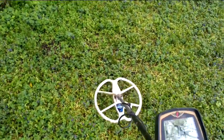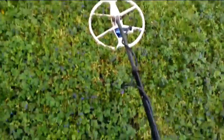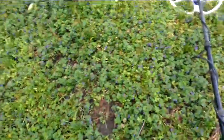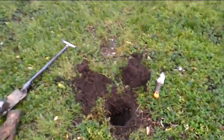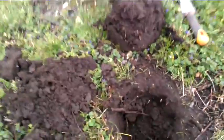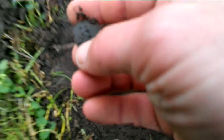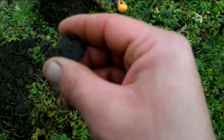I might already keep it right there, but anyway, let me put my headphones down here. I've got a beat, probably about like that one, off in the hole here, and I've got it in the bottom hole if I can find it. It looks like a flat button. I don't know if you can see it right there or not. I'm gonna try to get it out together and see. There's an old flat button.